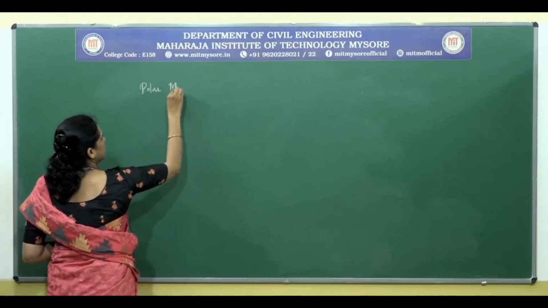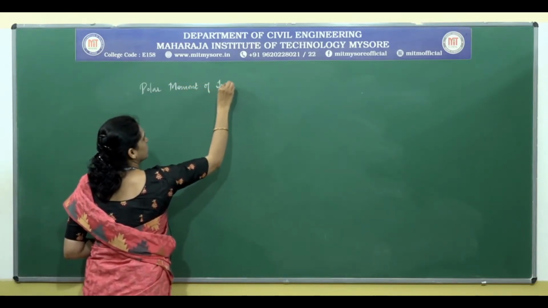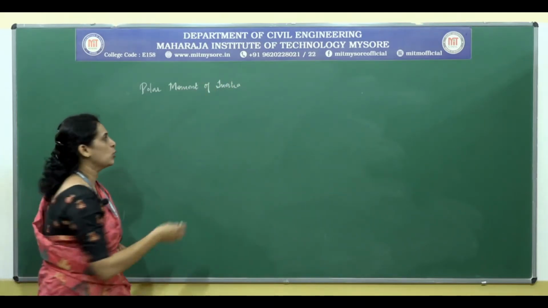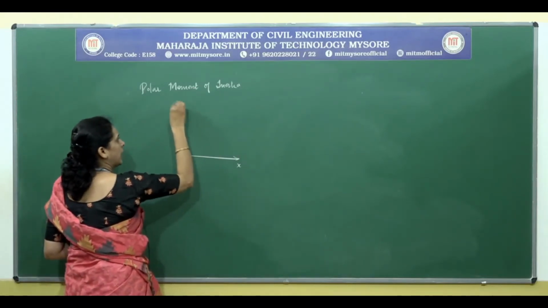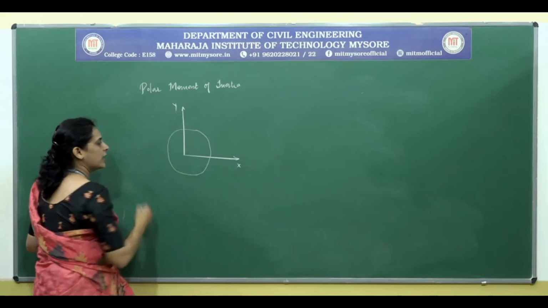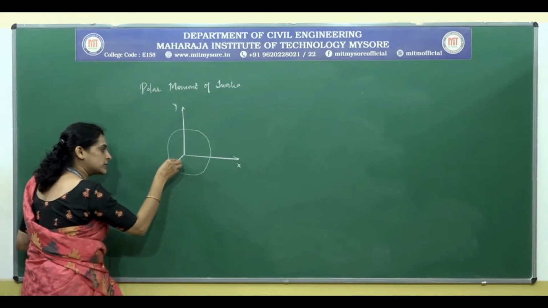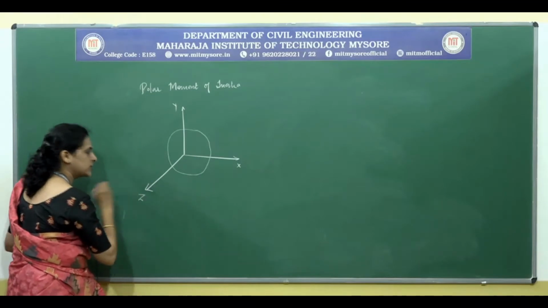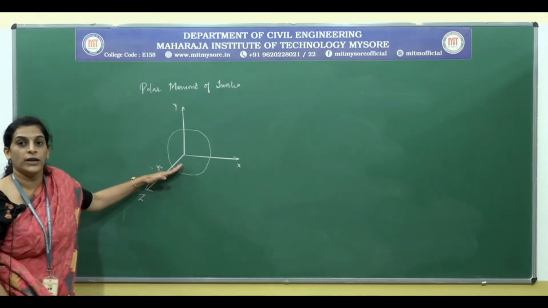Polar moment of inertia. So, all we have dealt with as of now is about two reference axes, x and y. We know that the area is fixed within two axes. So, here we consider one more axis, that is a third axis, and name that as z. So, this is the polar moment of inertia.